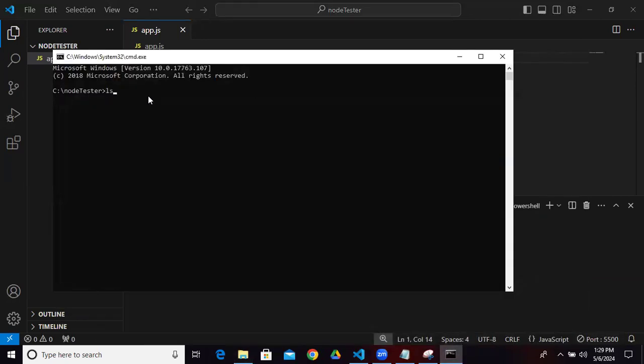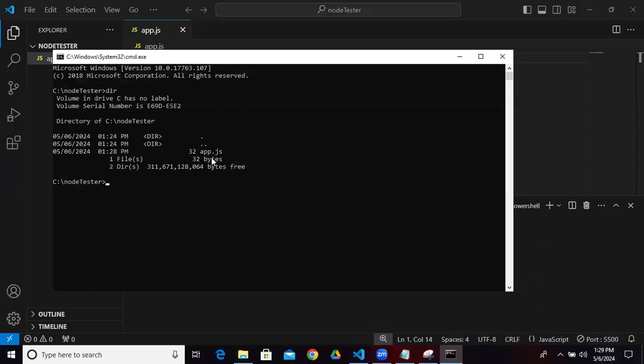This time around, if I do dir, that is to check whether we have app.js, you can see that I have this app here. For me to execute, I can do node, then app.js. Now you can see again, hi, this is Ken.